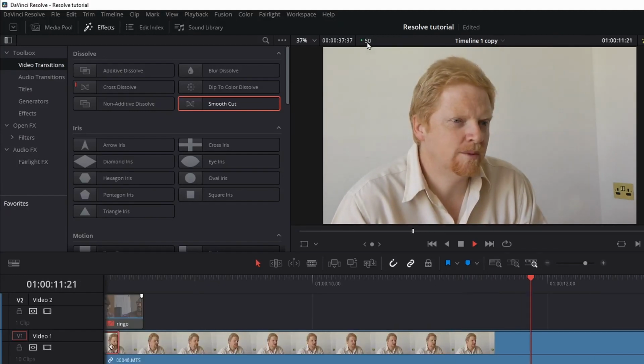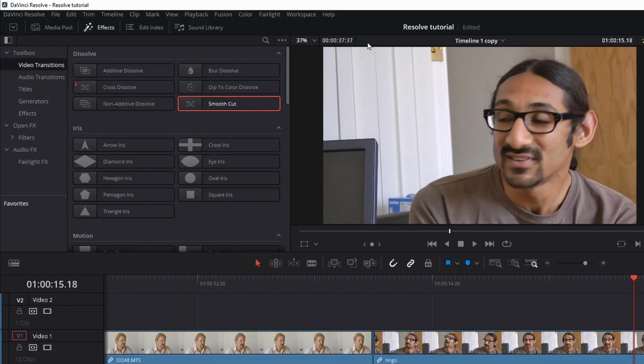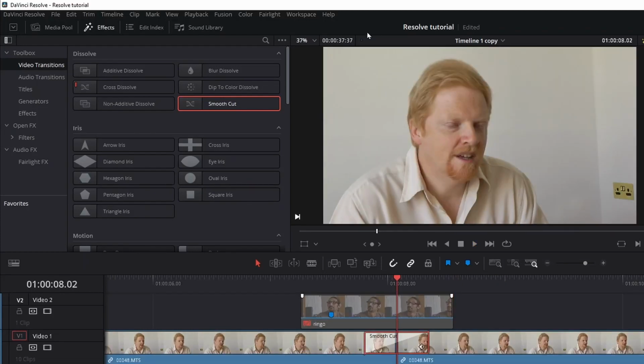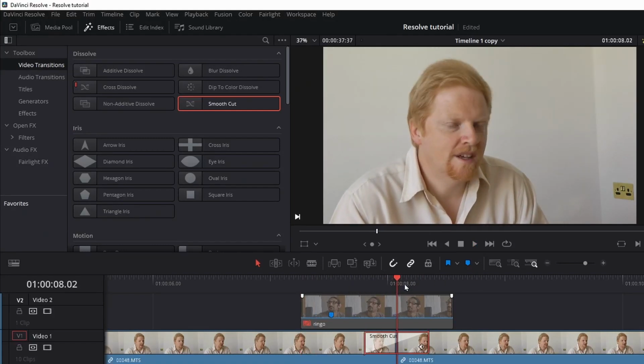So I've got a 50 frames a second timeline. It's playing at 50 frames a second. So yeah, it is playing at the normal speed. A lot of the time I look up there and I see it's playing a lot lower, and that's why it's stuttering. So maybe that is what it looks like. So in my system, that is playing back. If it isn't, you have to render it.